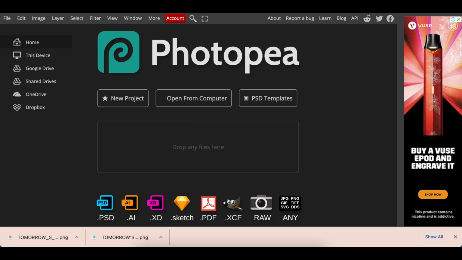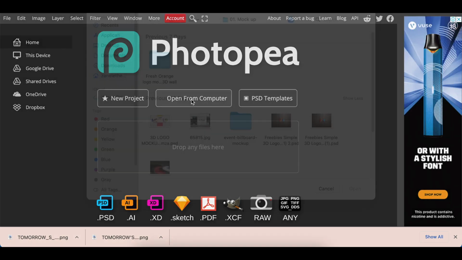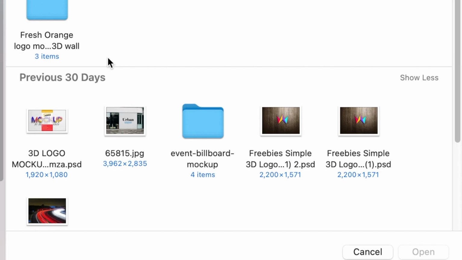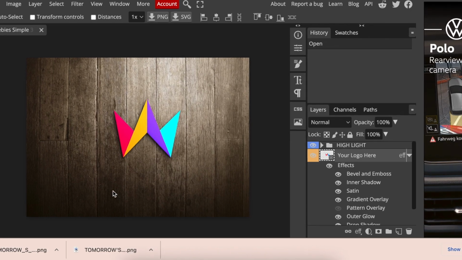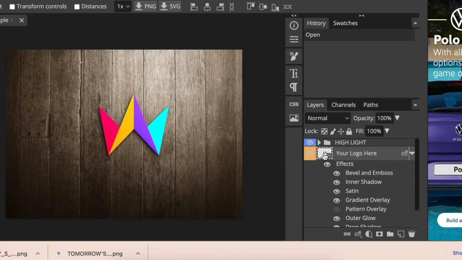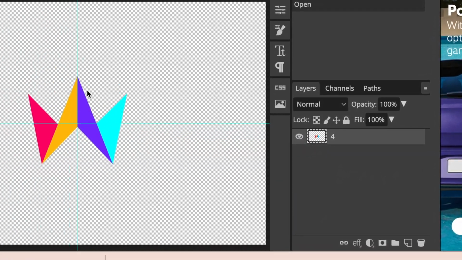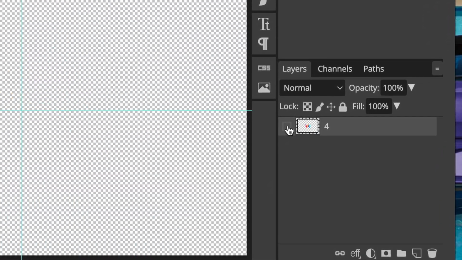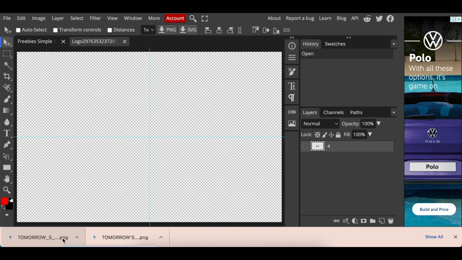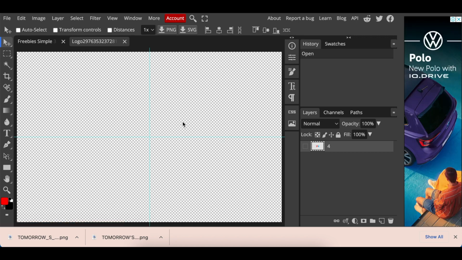Then we're going to jump in on Photopea. On Photopea, we're going to go Open from Computer, because we're going to use a file that we've downloaded from unblast.com. We're going to click on the PSD file to open our mockup, and it opens up like this. Then you're going to click where it says your logo here on the checkered box. You double click on there, and then the designer shows you where your logo should be going. You click on the eye to hide their guidance, and then you click and drag your 2D logo that was removed BG just now.